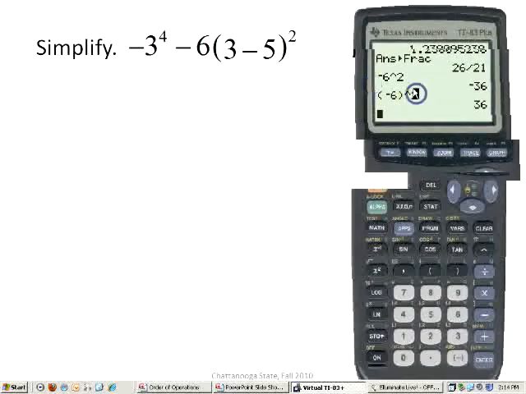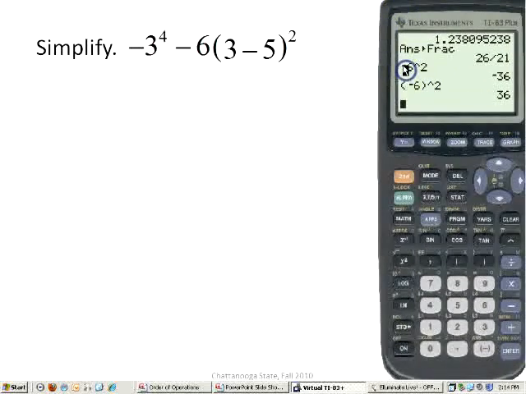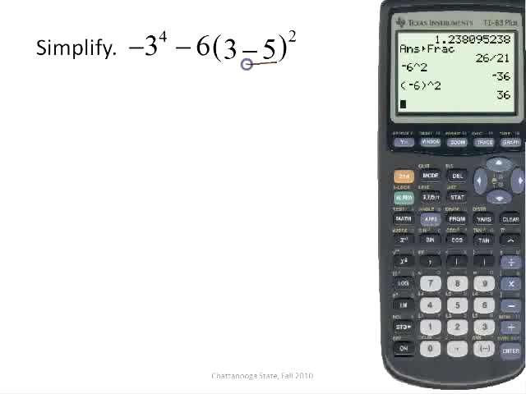Now, we've got one more here to look at. Here I have parentheses and exponents. I've got a little bit of everything here. So my first step is to do work inside parentheses. So here, the work inside the parentheses is going to be the 3 minus the 5. So I'm going to bring everything else down, not going to change anything that I do except the 3 minus 5. 3 minus 5 is negative 2. That negative 2 will then be squared. Now because of what we just saw with that negative 6, the negative 2 has to go inside parentheses.